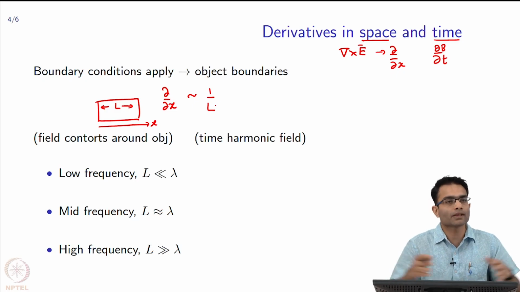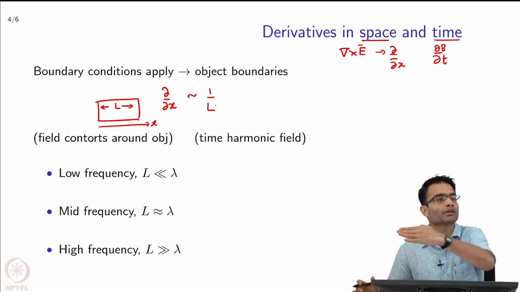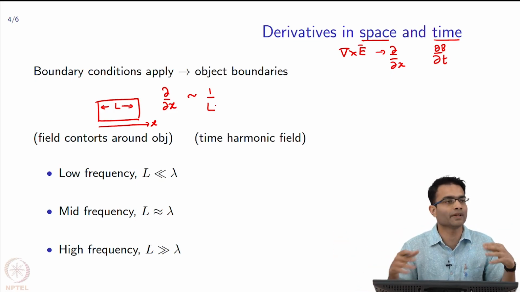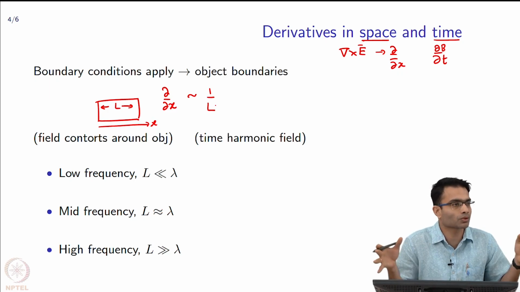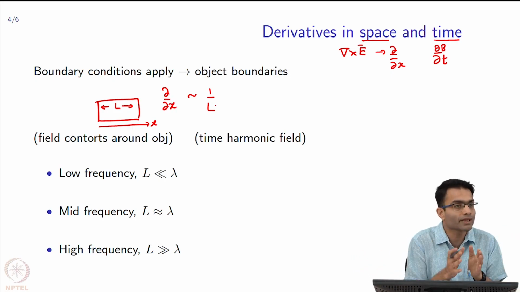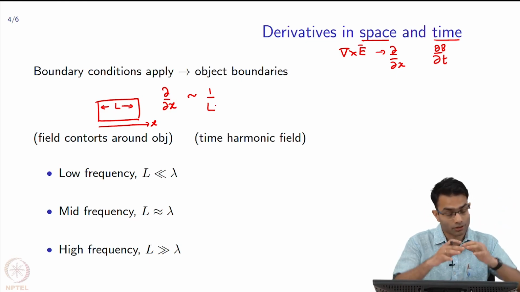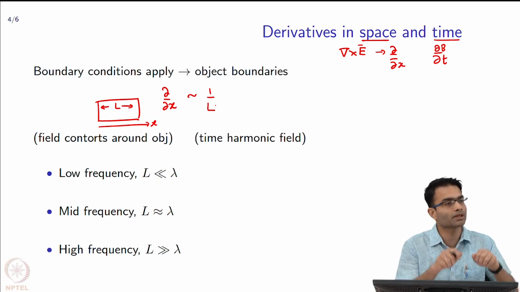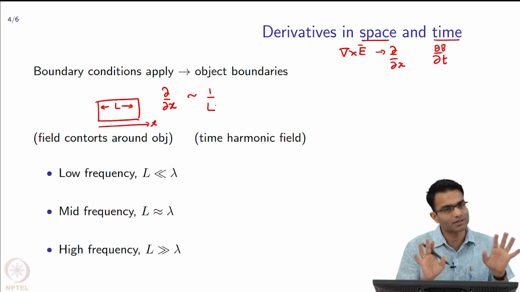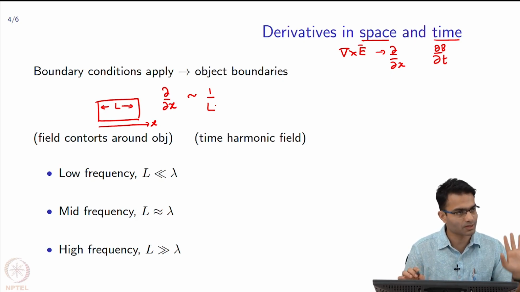Think of the case where L is very large, even infinite. If it is very, very large, then there is no variation along the x direction. It is like the object is infinite, so the field does not have anything to bend around. So d by dx, if I say 1 by L, 1 by L will tend to 0. That means there is no need for the field to change, because there is no change along that direction. On the other hand, if L is very small, then the field will have to bend around it. So the smaller the object, the larger will be the bending of the field. This is just intuitive, right? So we can say that d by dx is proportional to 1 by L. That's one side of the story.